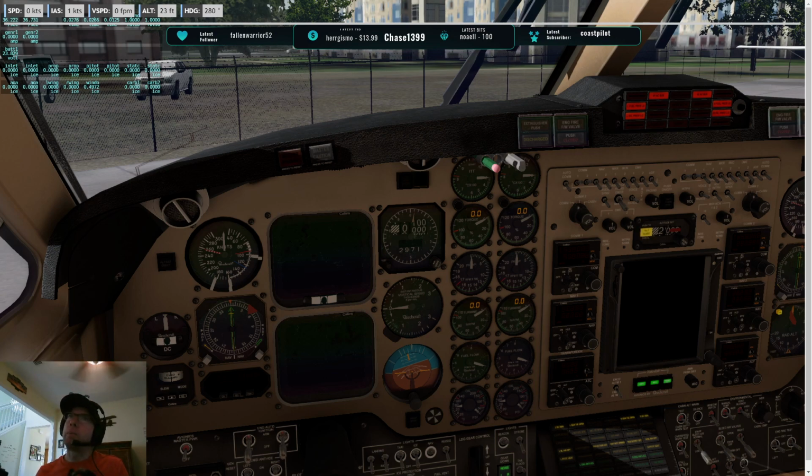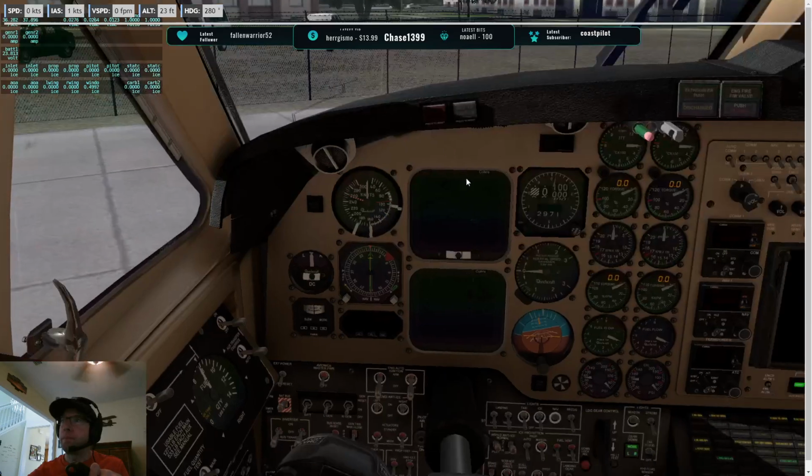I tried doing it with the Airbus the other day. You might have been there for that flight. And then the Airbus crashed, or the sim crashed, and then I lost the ability to get paid for it. But I don't know. It's not a big deal.